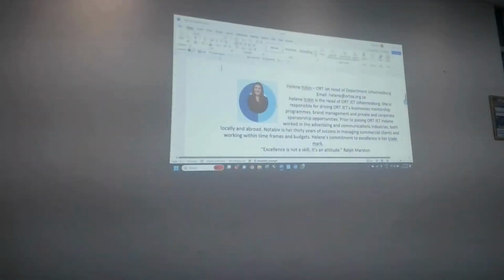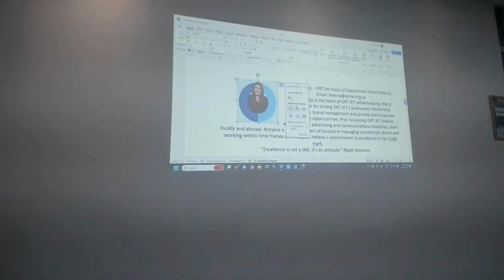Or you can square it. Do you know about this little button? The squaring, no. I don't know this one. So I can square it, where I put my picture in and then my text automatically fits in around my picture.